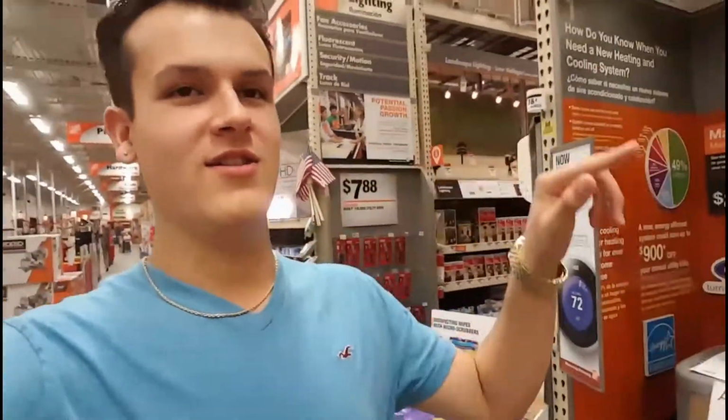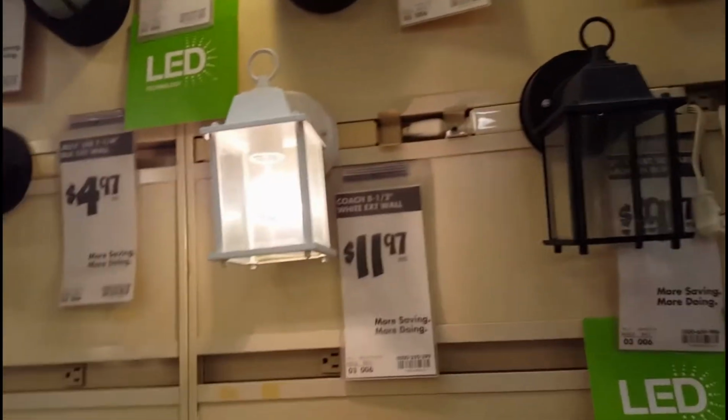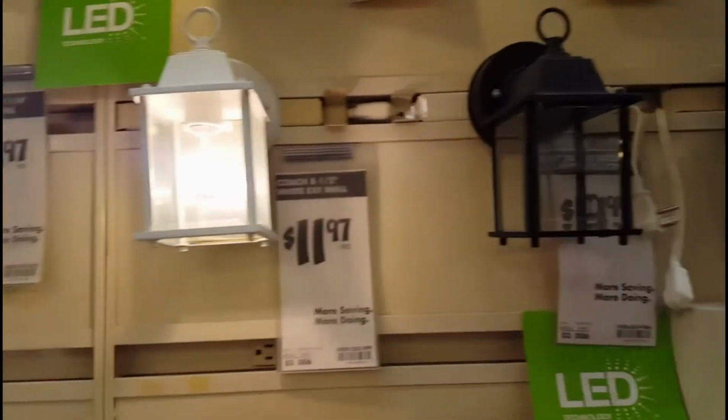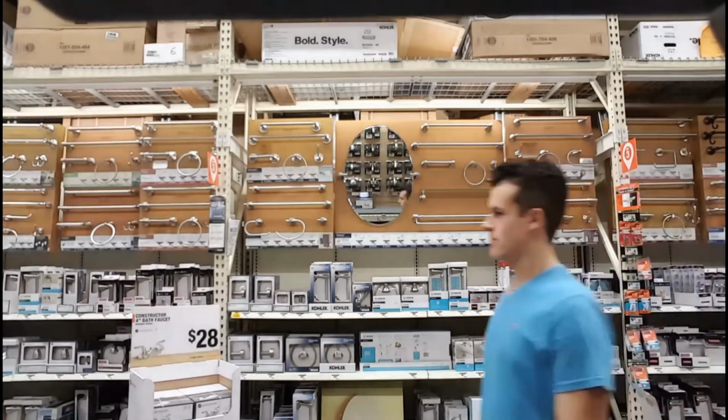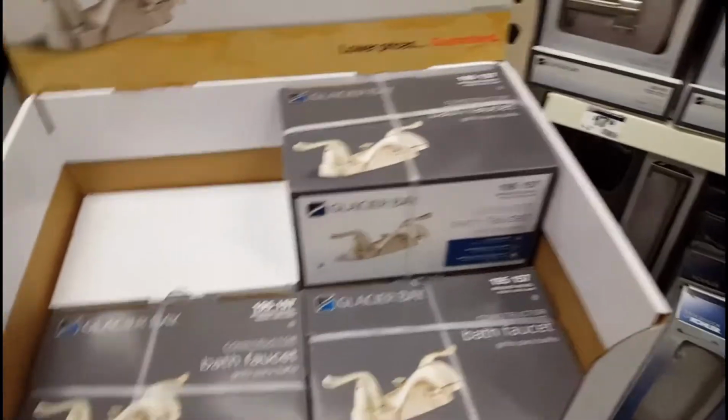But just came in to Home Depot. It was funny because earlier in this vlog we were in Lowe's and now we're in Home Depot, and it's so hypocritical. But we're trying to get some lights to complement the fan and stuff. Found a light that matches the fans, complements it pretty well with the wood contrast. When you see a mirror when you're walking down the store. This thing right there was my little impromptu tripod for that little clip right there.